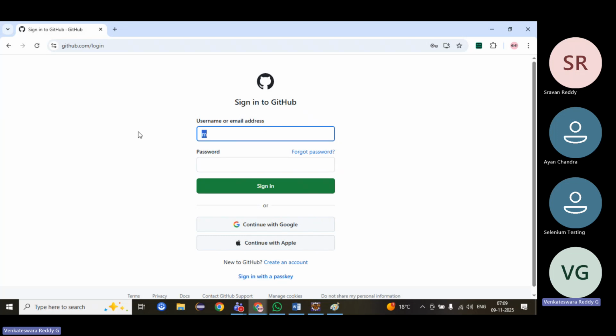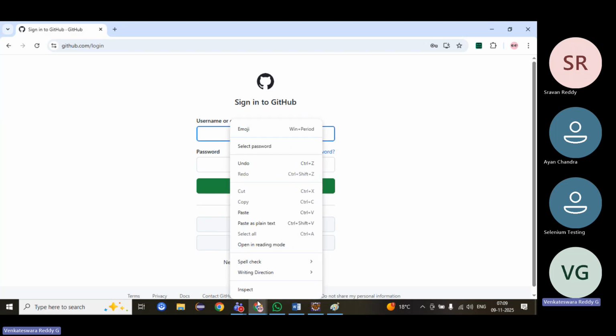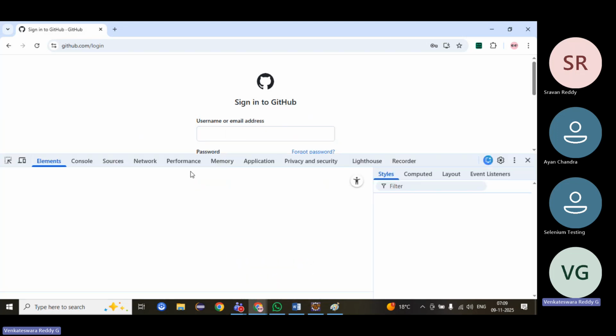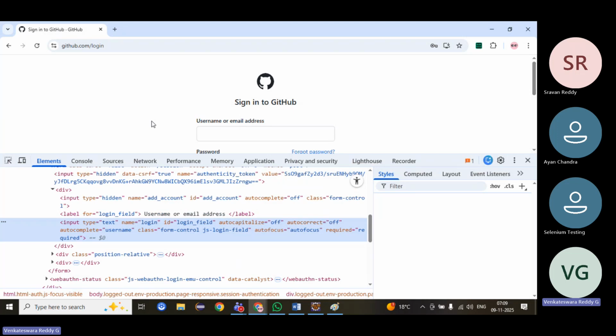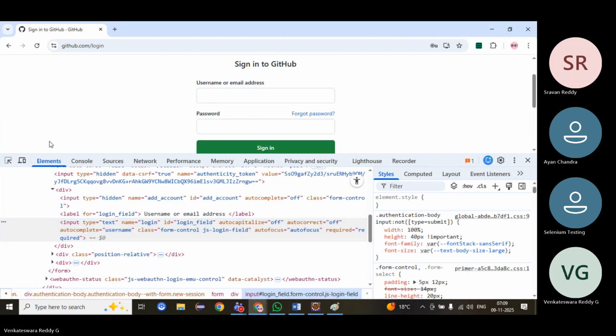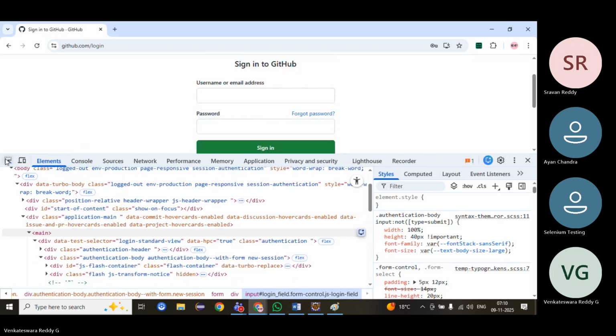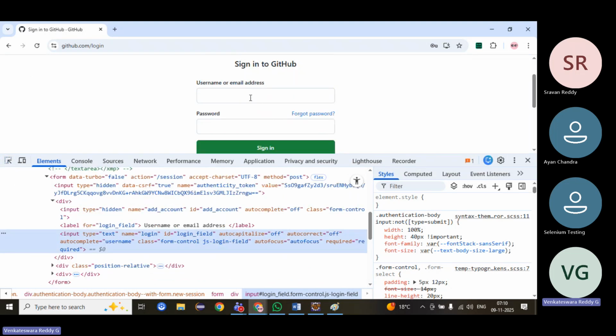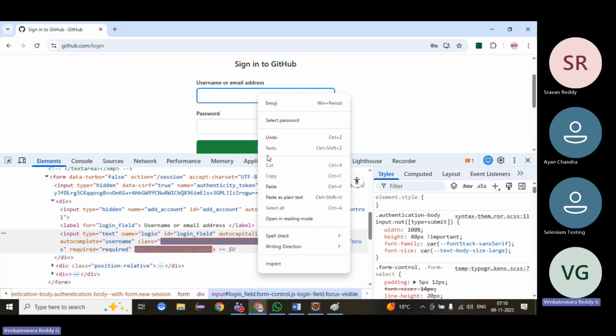Here we have the username or email address and password text boxes. To identify these, how to inspect? We can click on this arrow button and then click on whichever element you want to identify, or otherwise right-click and inspect.